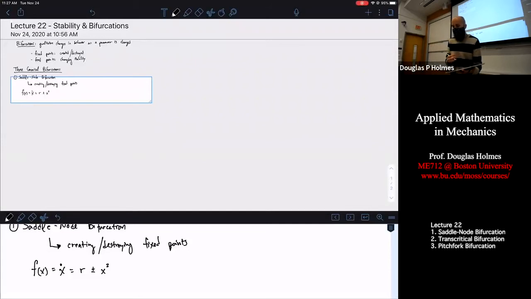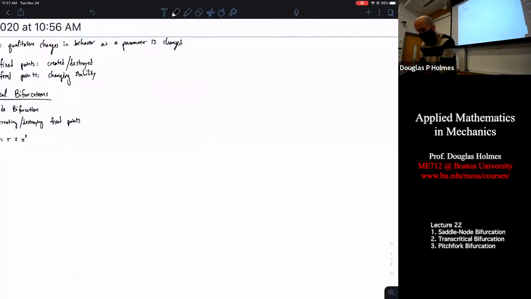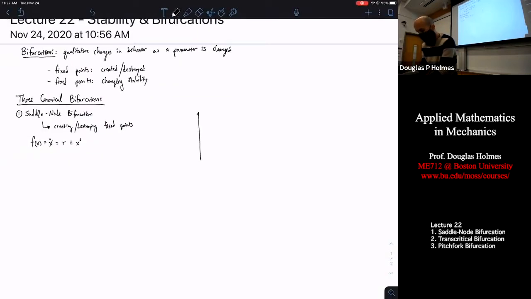And I think it's easiest to see that term, the blue sky bifurcation, by simply plotting this function for different values of r. So what does that lead to? Well, we can look at plotting x dot versus x. And if we have a large value of r, so r is really large, then what you'll find is that this is going to be a parabola that looks something like that. Now here, x dot is above the line, so the arrow is going to point that way. It's above the line, the arrow is going to point that way. It doesn't intersect with the x-axis. It's simply a parabola in space. There are no fixed points. So when r is large, there's no fixed points.